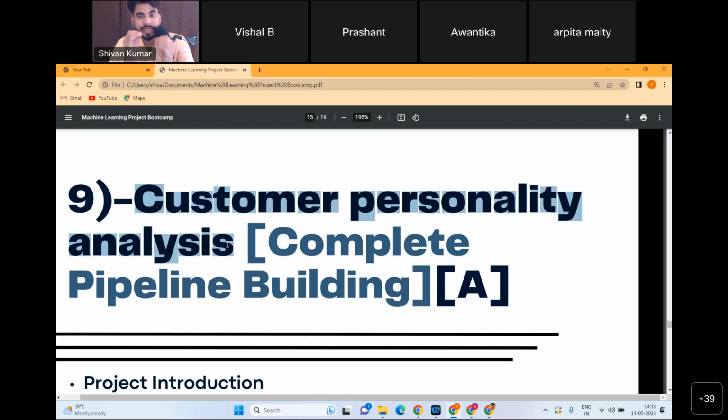So make sure from day one, try to select one other data set apart from the course data set, and do the complete implementation based upon the pipeline that we are discussing now. You can copy and paste the same code in your project and do the modification based upon your data set. Nothing else.